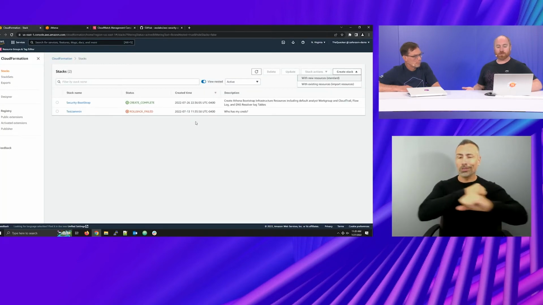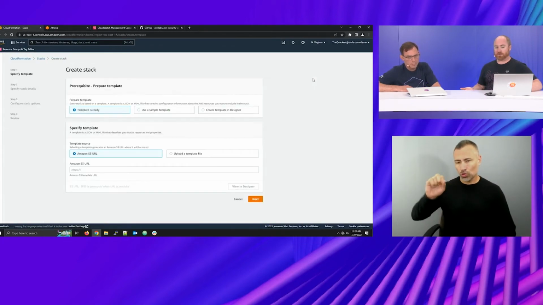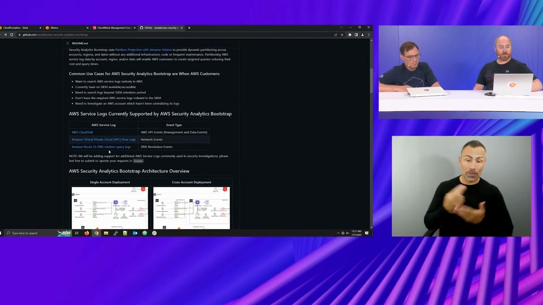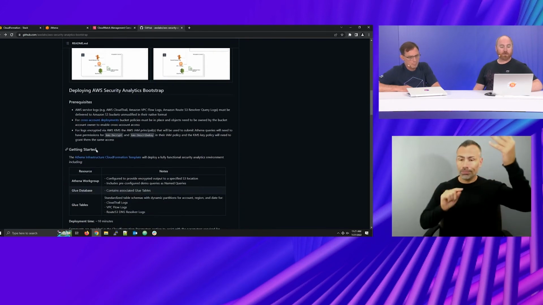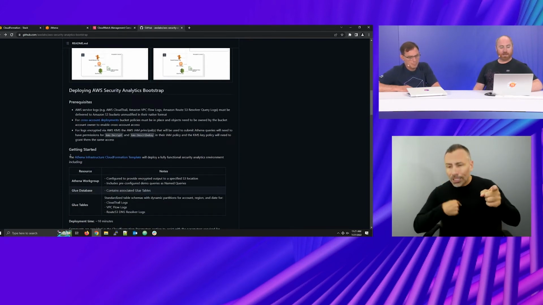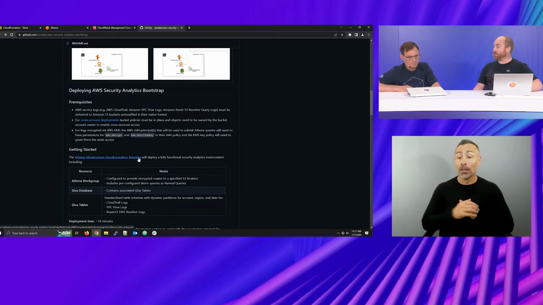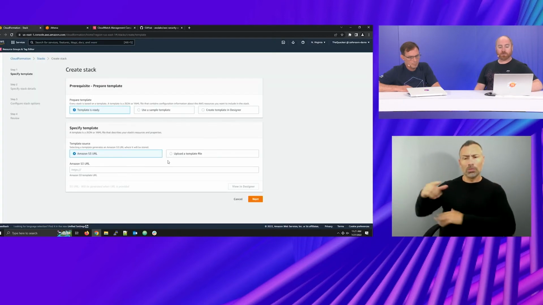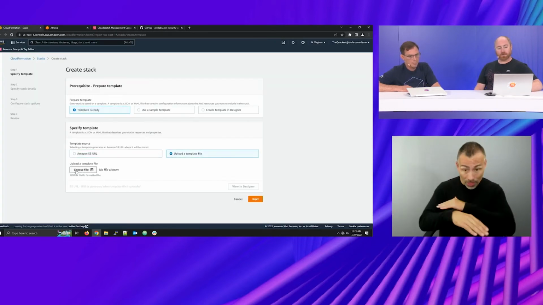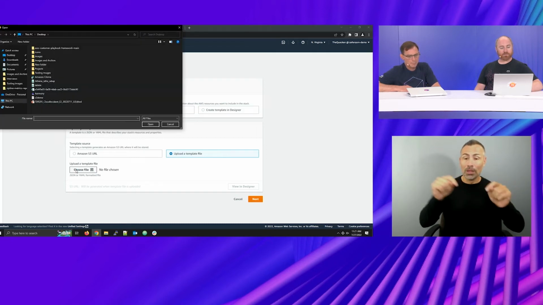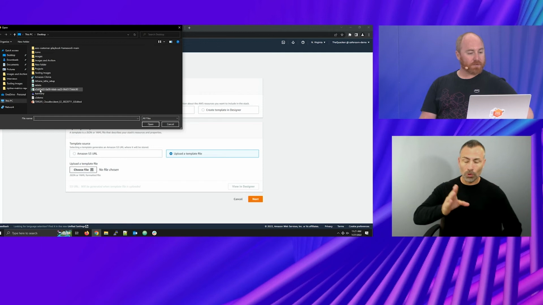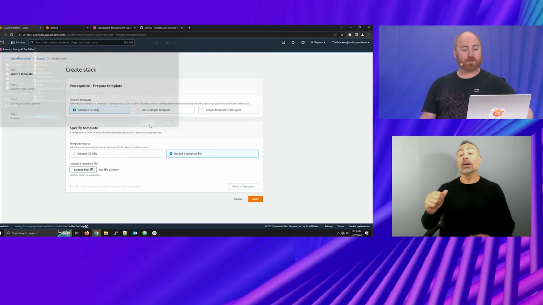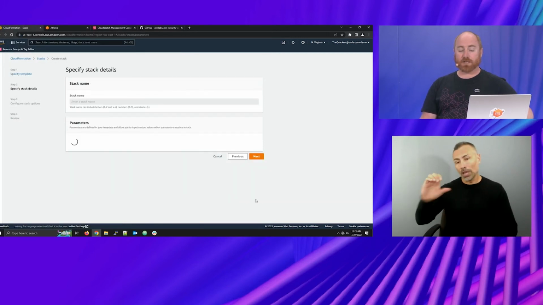But under CloudFormation, if I just want to create a new stack with new resources, from this project, if you scroll down, you'll see how do I get started. There's a Getting Started section. The Athena CloudFormation template, just download this template, which I have on my desktop right now. And then when you go into CloudFormation, all I'm going to do is upload that template file. I'm going to choose that file. As we can see on my desktop, Athena infrastructure setup.yaml is the file that you would download.